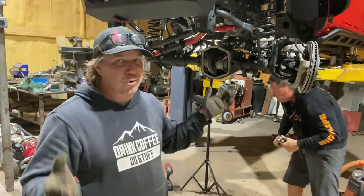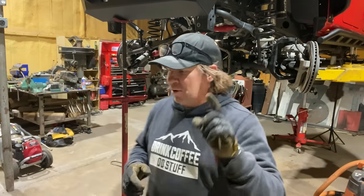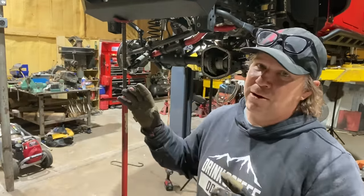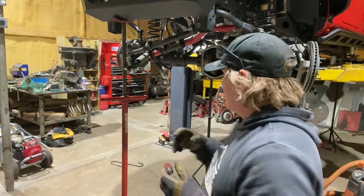The rear is pretty much the same thing other than all the steering stuff, but there is a bearing that is funky on the rear. The outer pinion bearing, the one that is right by the flange, is, do you have it?